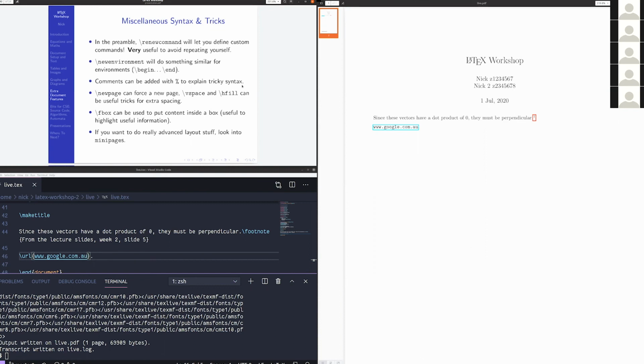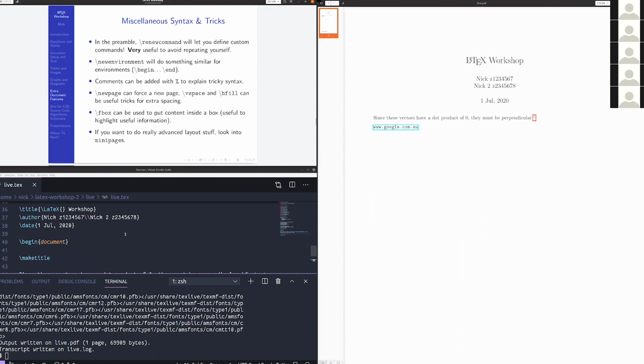So there's a bunch of miscellaneous tricks you can use. The renewcommand will help you define your own command. That's very useful if you find yourself using a particular long syntax and long sequence of commands a lot. It's particularly useful in maths mode. So let's say you're having a lot of derivatives. You can define dx dy, and then say this is equivalent to frac dx dy.